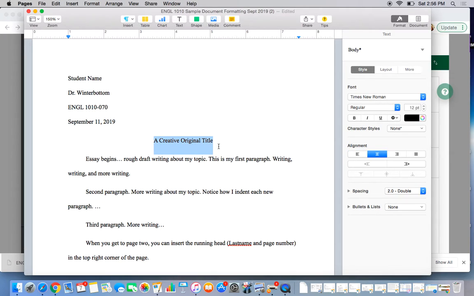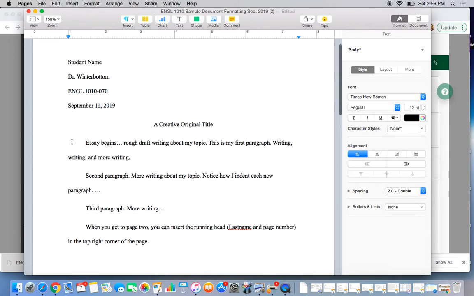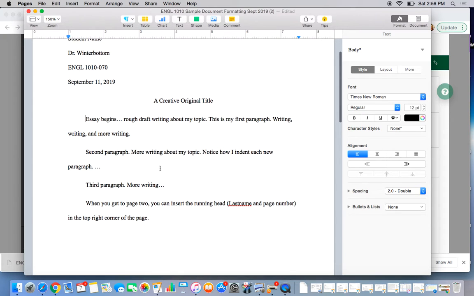And then I don't have to mess around with that again. If I center it before I write this next paragraph, then this next line is going to be centered too, and I'm going to have to go over here and uncenter it. It's just easier to get this far, and then go back and highlight the title and center it. And then again, you use the tab key to indent.